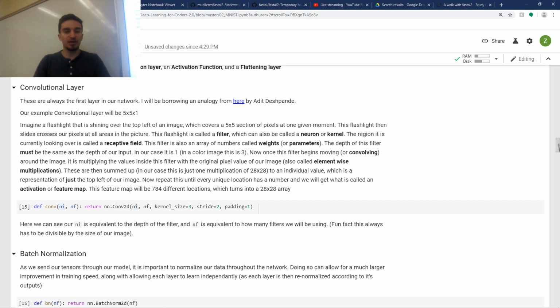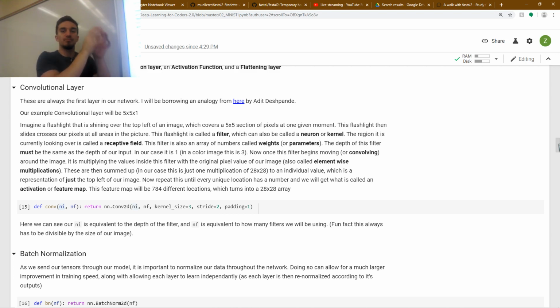Now, the depth is the equivalent to how many layers we have. So in our instance, it's a black and white image, so we have 1. In your standard color images like we saw last week, it's 3 channels, red, green, and blue. Now, once we begin moving along our picture, or convolving, it's multiplying the values with the original pixel value of the image.